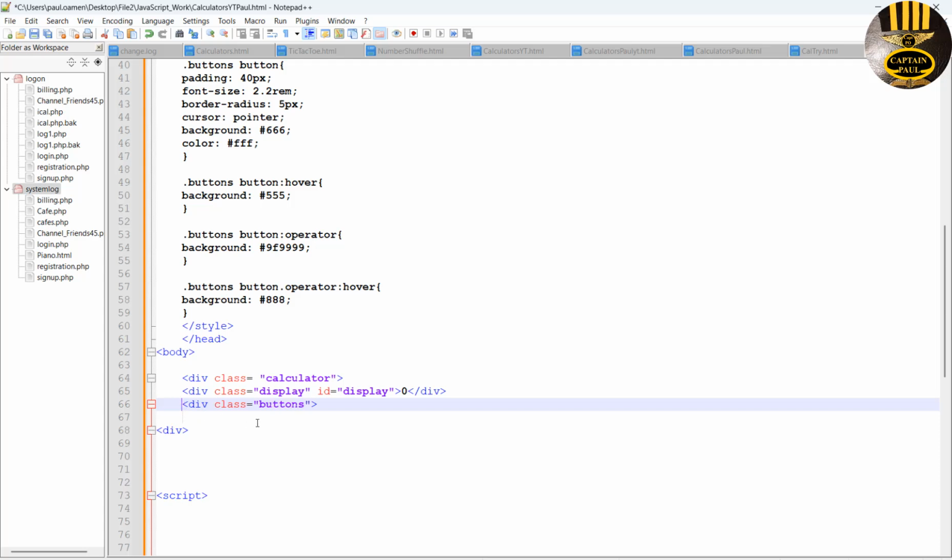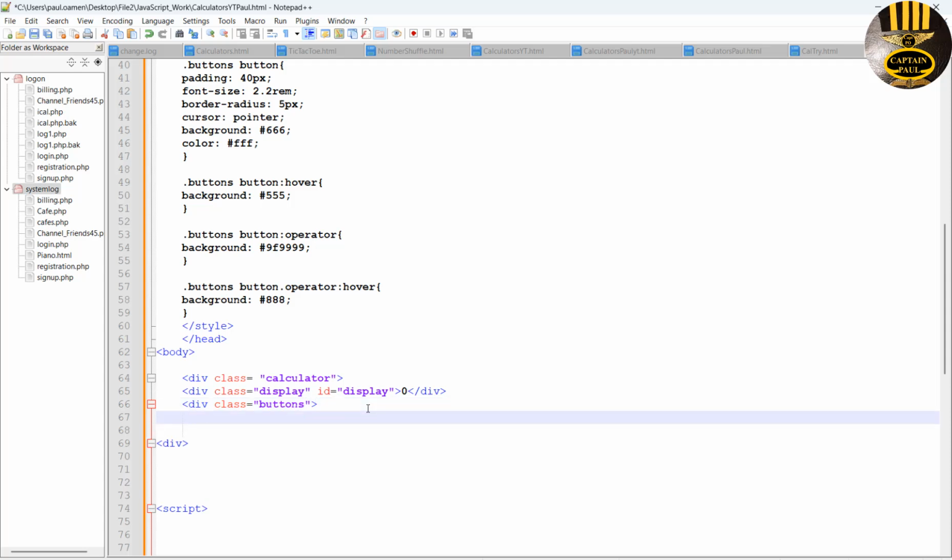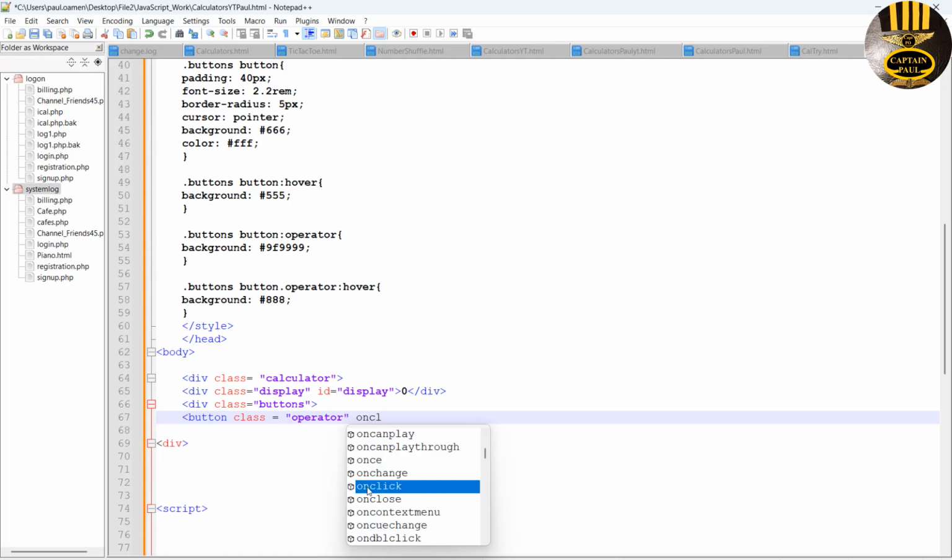Next, I'm going to create the button class itself. The button class we use an operator. So let's come down here and say button class equals, I will call that operator. That's going to be for the operators that I intend to use, the plus sign and so on. And it's going to be using events.